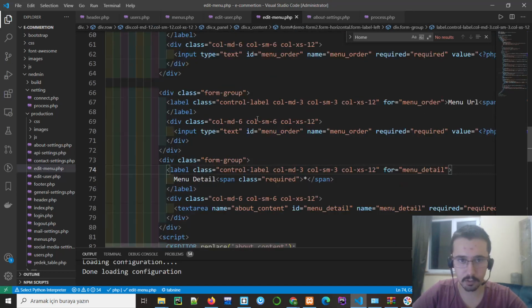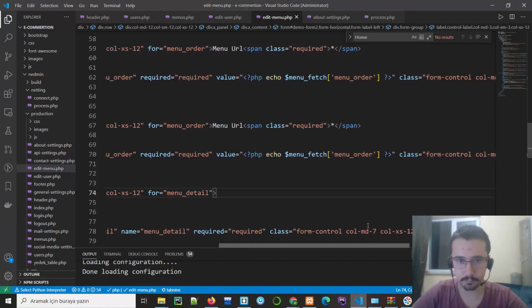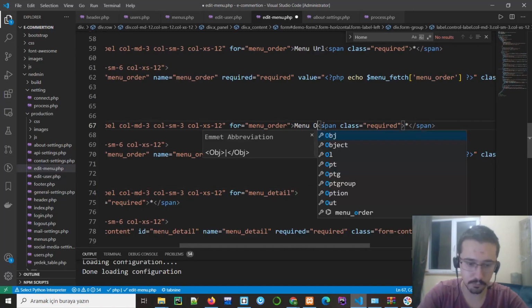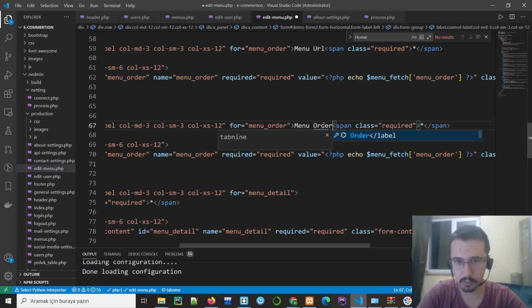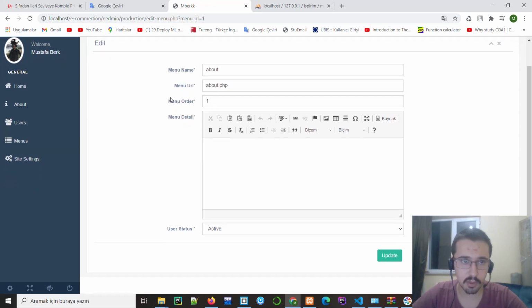Okay, let's look at the other ones. This will be menu order. We are ready. Now when we click the edit button, we will go to the edit page. Here we can see our menu name, menu URL, and menu order. So we can write a menu detail to it.